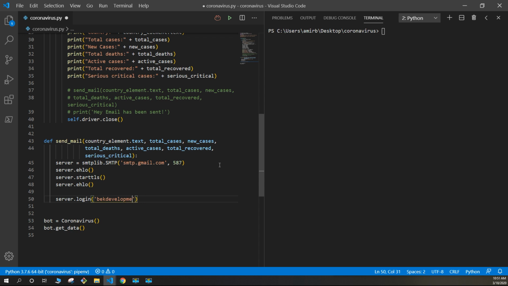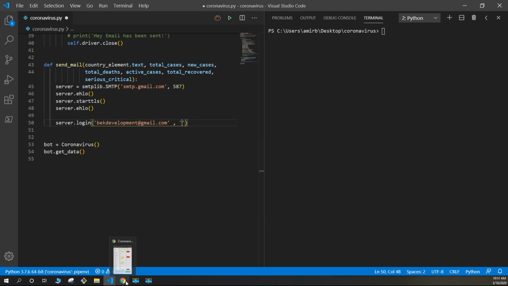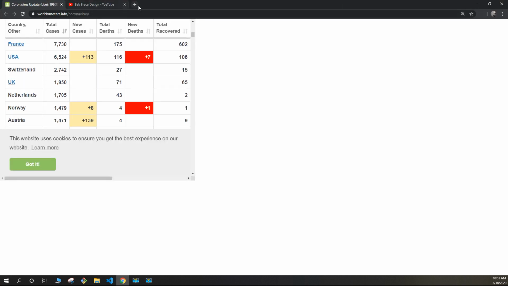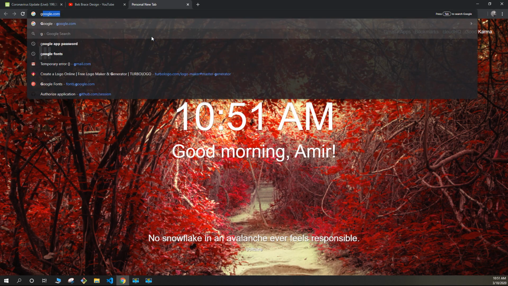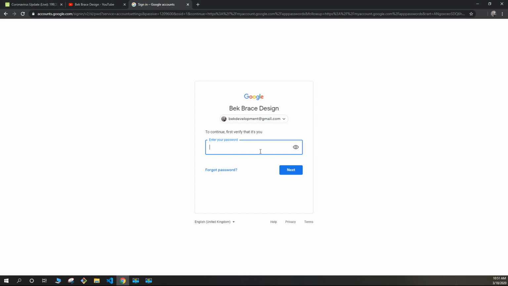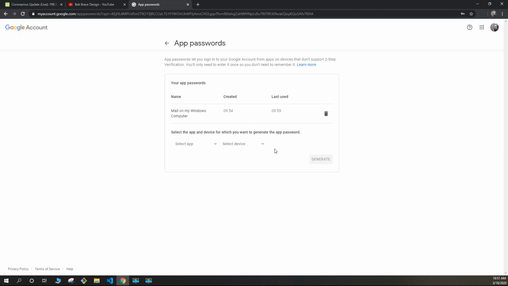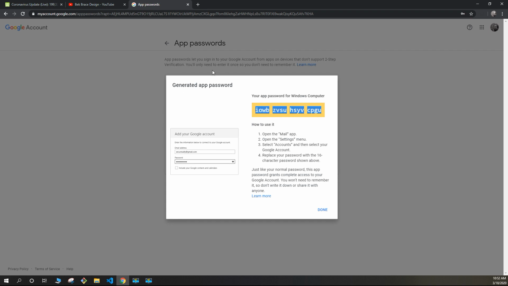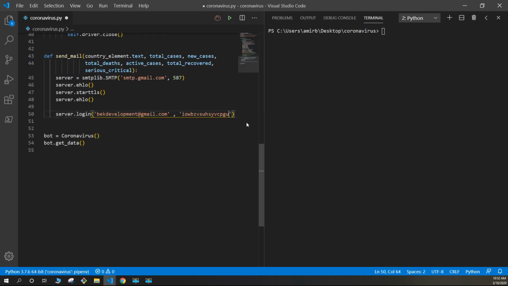But my password, like if you remember in the Apple iWatch example, we used the Google app password to generate passwords. So yeah, we're going to use that as well. And you enter your password. I had one before, so I need to delete that, and I need to say it's for mail, and I'm using a Windows computer, and generate, and I copy paste this password.